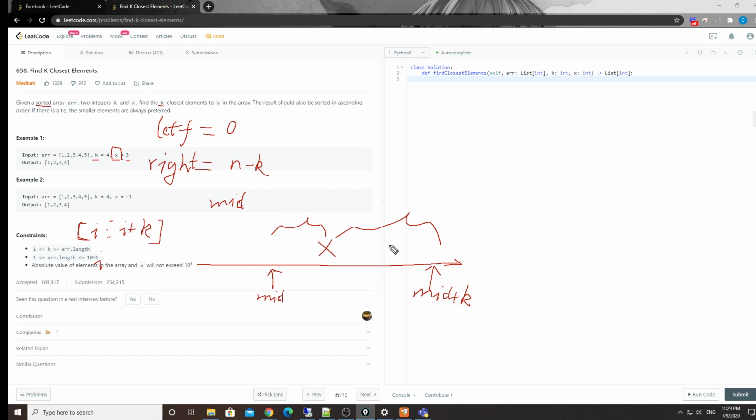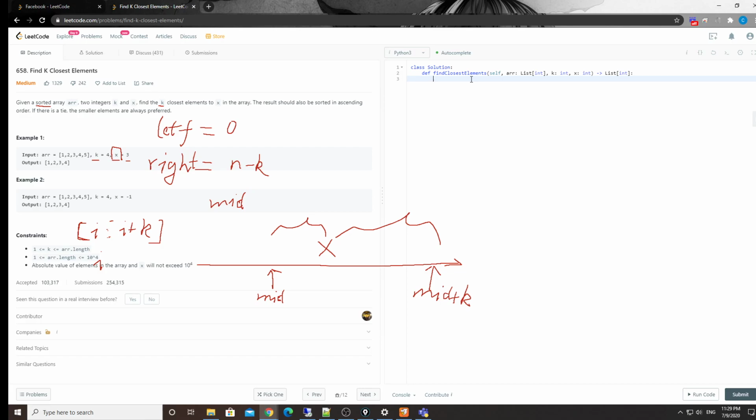If this side is bigger, then we know we want to move our middle point to the left. And if this side is bigger, then we need to move the middle point to the right. So yeah, that's our basic binary search strategy here. And let me try to code it.